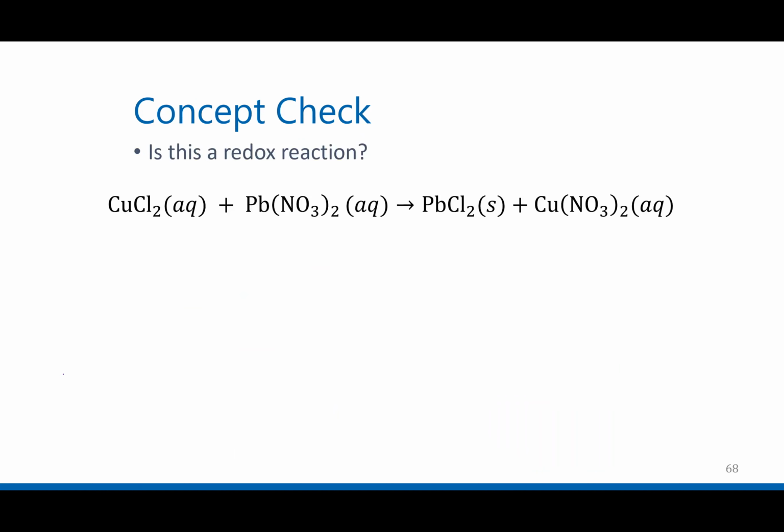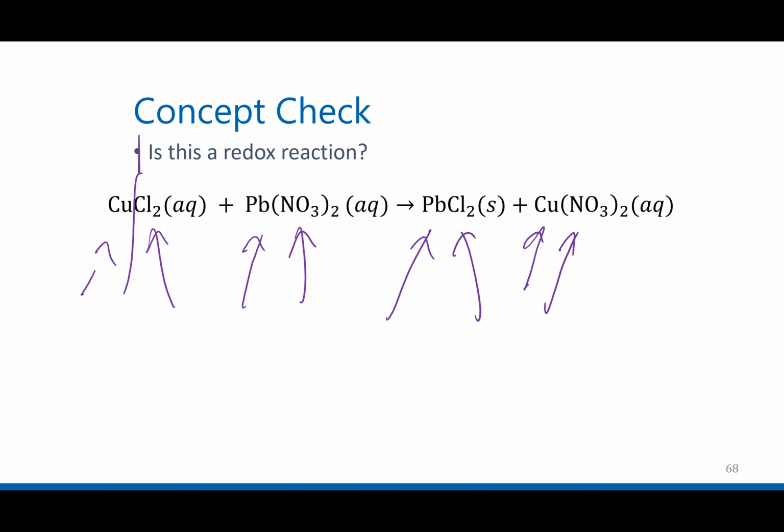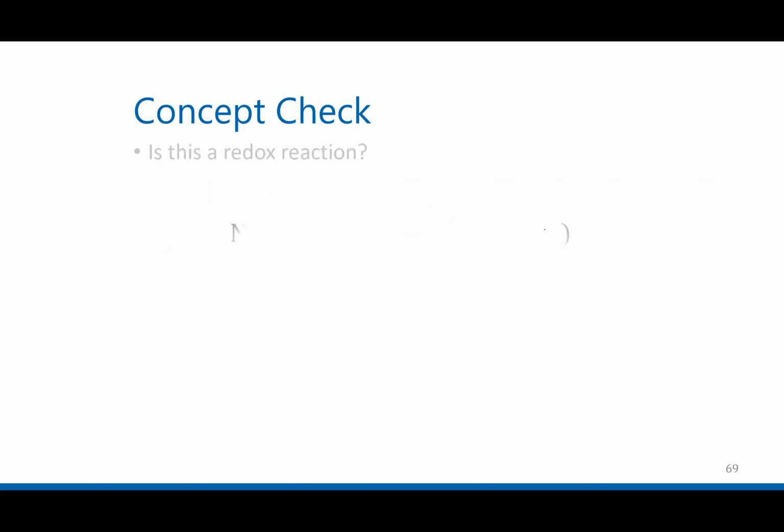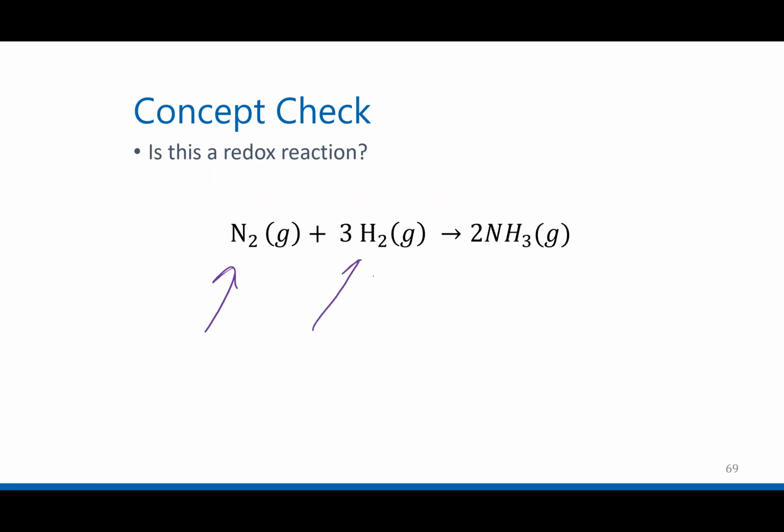I mean, you already have the skills to do this. What you would do is find the oxidation number of every element and then see if they change. Okay, this one's even easier, right? You just have to find it for 4 things. And if they change, it's a redox reaction. If they don't change, not a redox. Not every chemical equation has the charges changing.